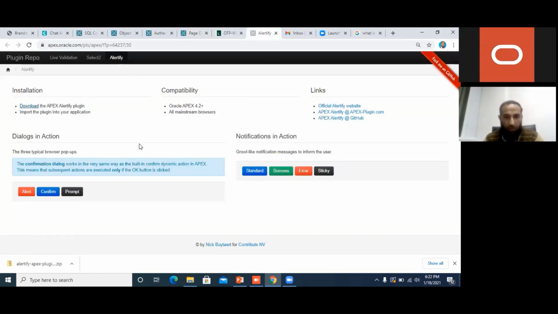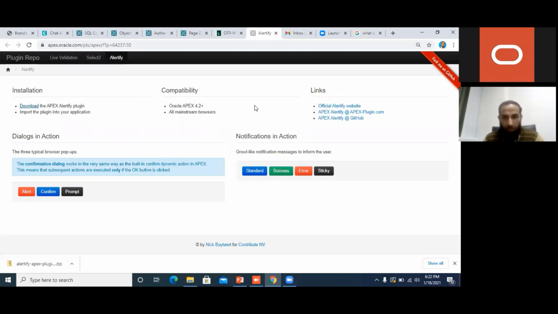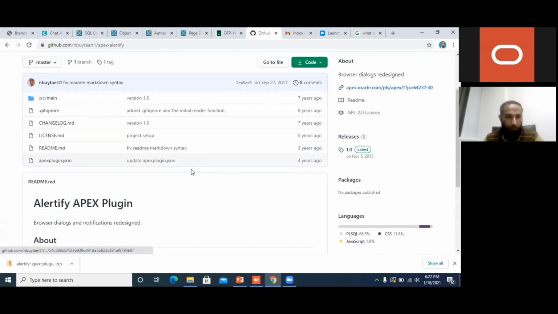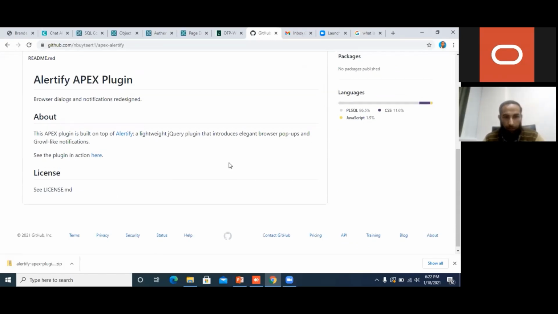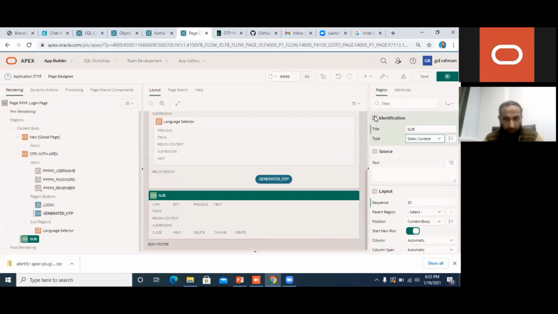I think the code is available on GitHub. So we will share. Great, and you can visit the plugin itself, and I think there is documentation there. Plus, today's session will be recorded as well and shared in a few days, so you can see the steps and view them later.